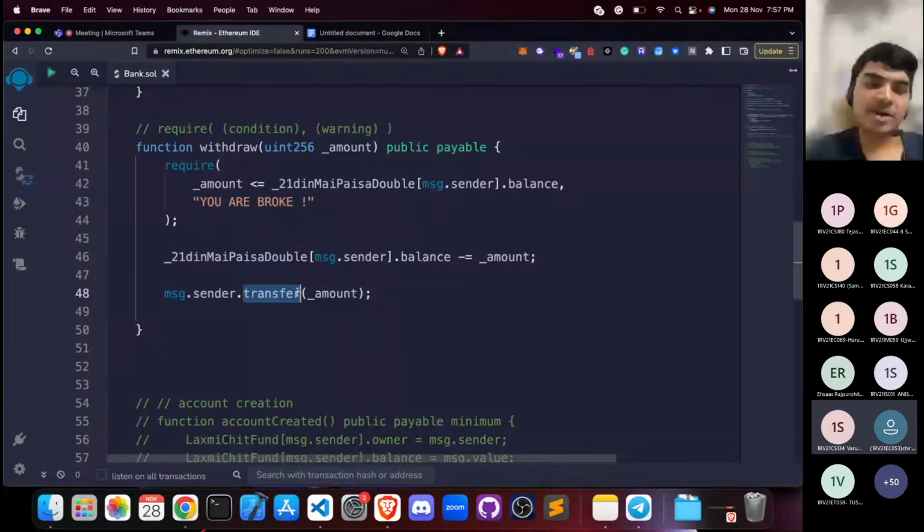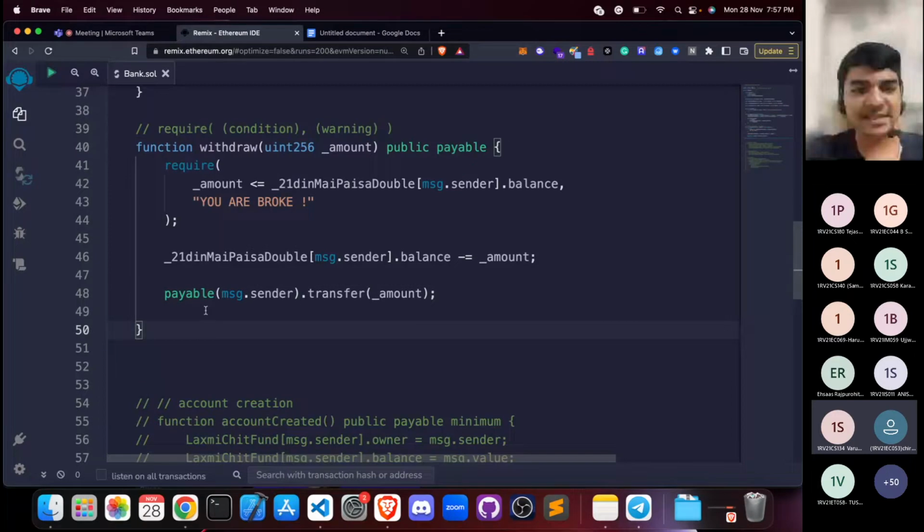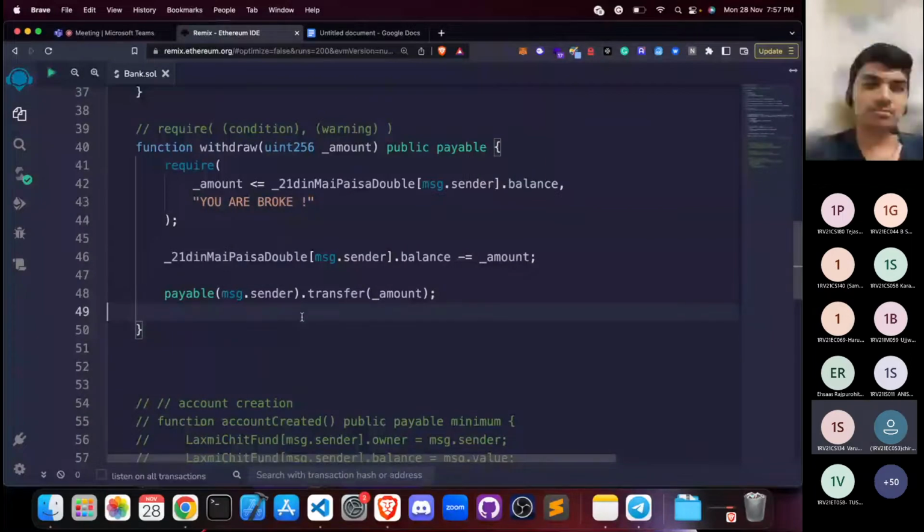The Solidity smart contract will understand that we need to transfer the money. But Solidity has some checks, so this particular address needs to be converted to a payable address. That's why we add this keyword, nothing else. At the end, we are just doing a transfer function.